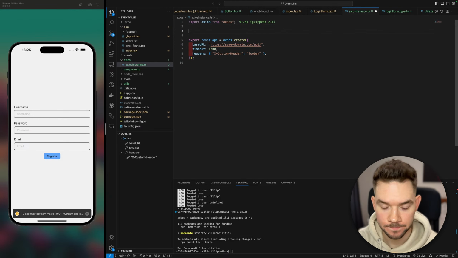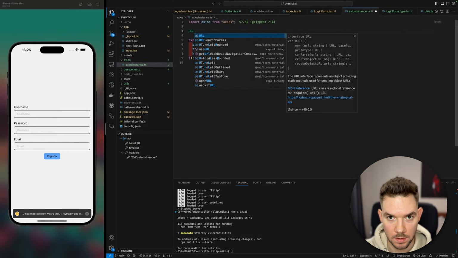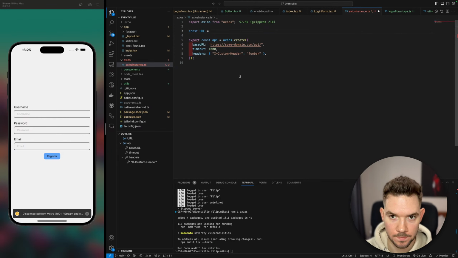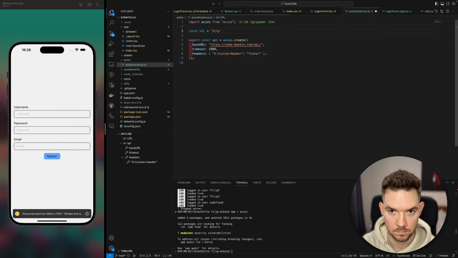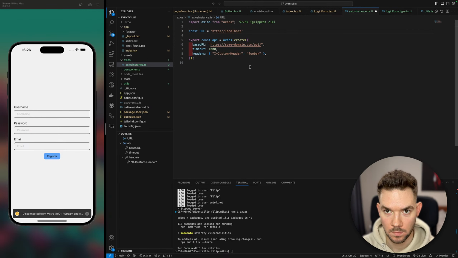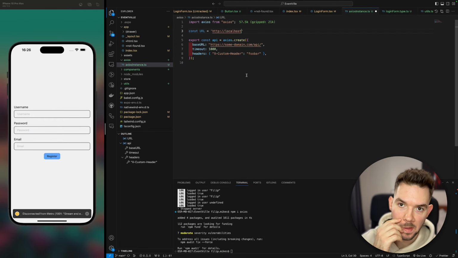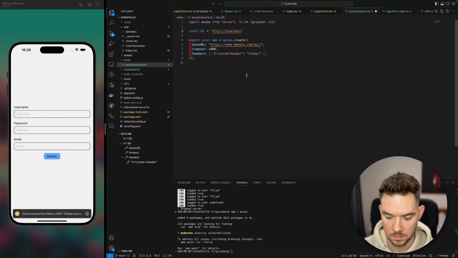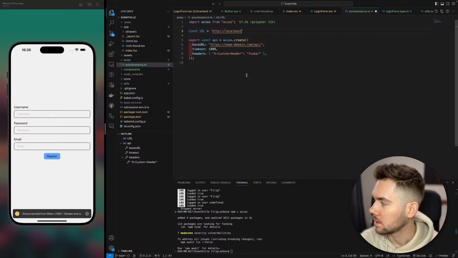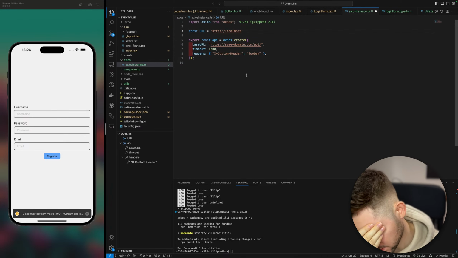Actually, I don't need the port because I will switch it to some server name anyway, because I will have the web installed.